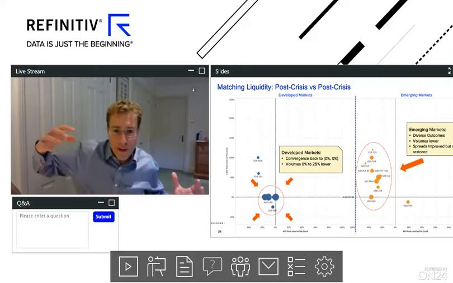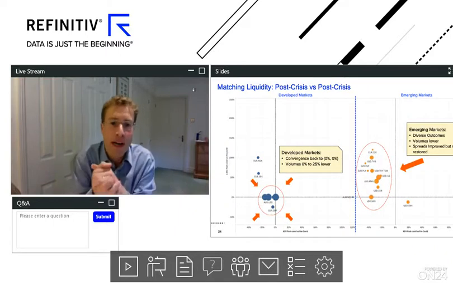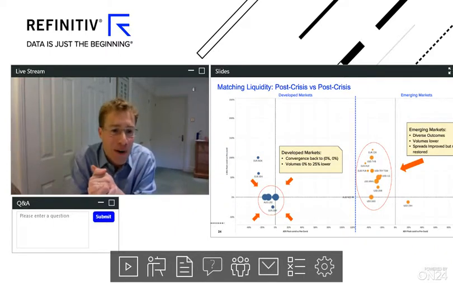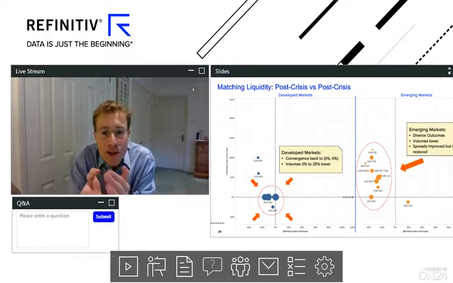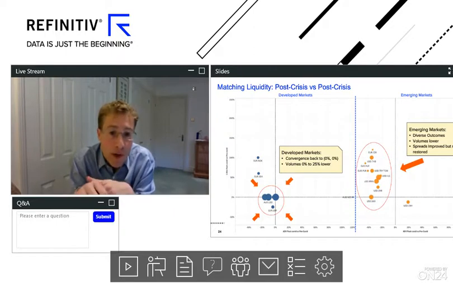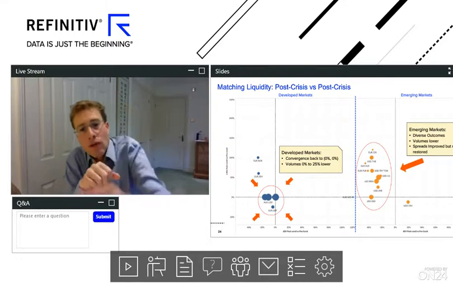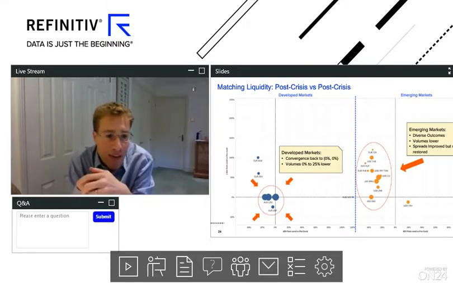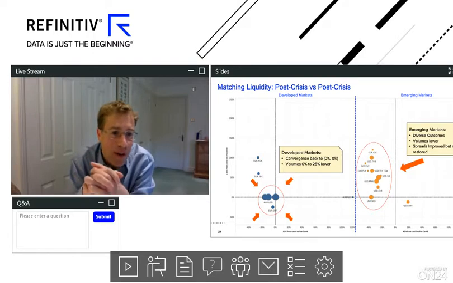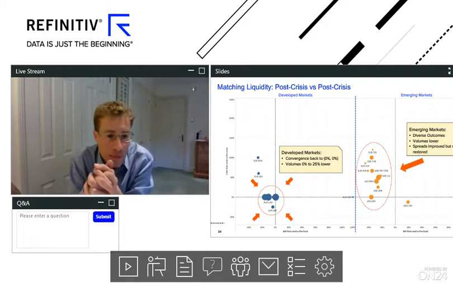Let's look at developed markets. What I had looking at this picture is a really visual sense of everything just coming back together and converging. It's like everything's trying to get back to 0,0, which is where it was before the crisis. And you see that in the main, it's got there. The spreads, the horizontal axis, are almost back where they were for almost every currency. Volumes are still a little depressed, perhaps 10 to 20% down. But on the whole, you feel the crisis is over. The exceptions for these are the Scandi currencies up on the top left. And of course, Norway went through an oil crisis at the same time as a corona crisis. So that has had ripple effects on the currency.